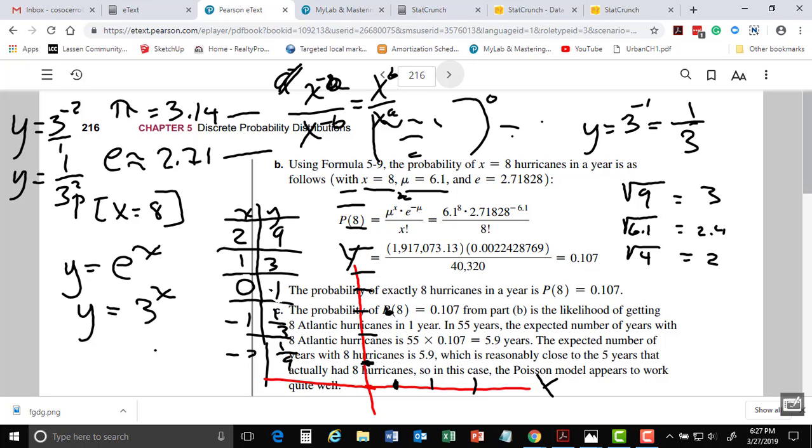Now I have minus 1, 1/3. Yeah? Minus 2, 1/9. You understand? What does that look like? This will forever, ever get closer, but never touch. And it will go like this, and then it's going to shoot up like this. You understand? That is exponential growth. That's what it means when they say it's growing exponentially.